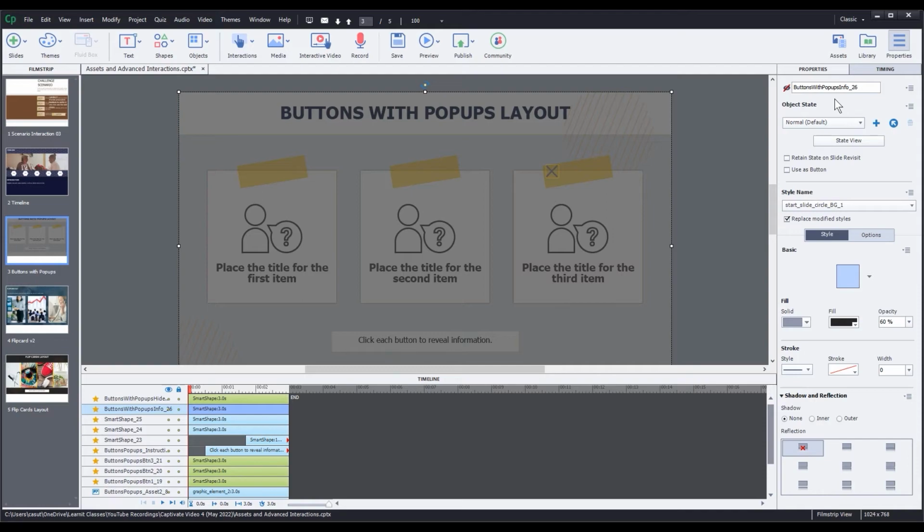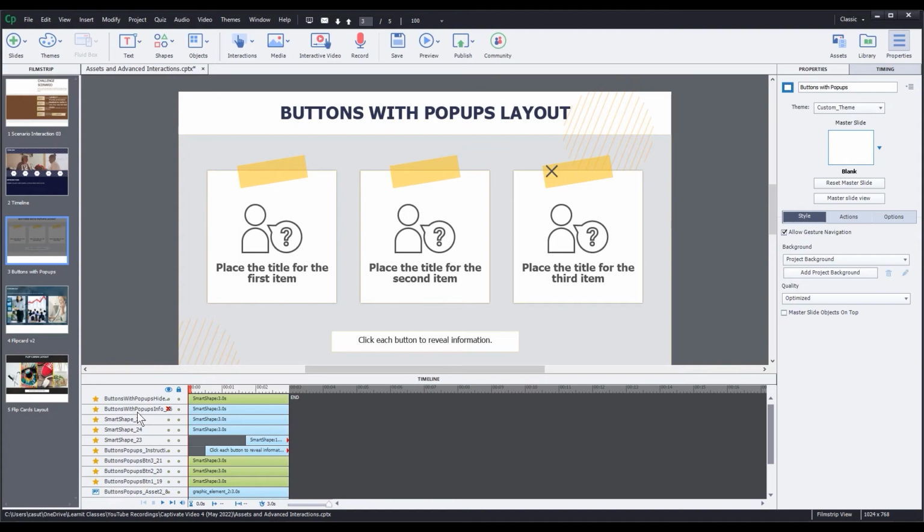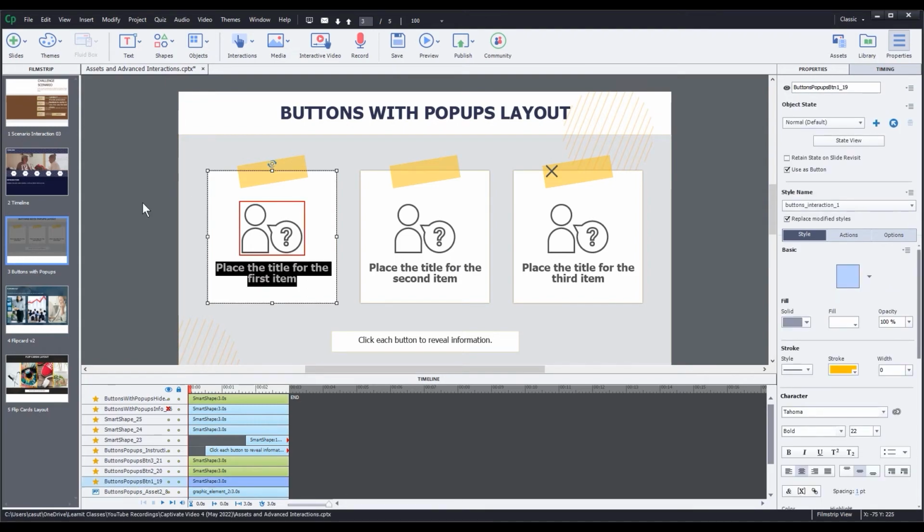So pretty much at runtime, this is not going to be showing, right? It says not visible in output. It's not going to be showing unless it is triggered to be shown. So it's an important thing here. I'm just going to click on this little eyeball so it's not showing for me as I'm working on all of these. And of course, all of these can be customized, right? I have my little text box here. You can do everything you want here.